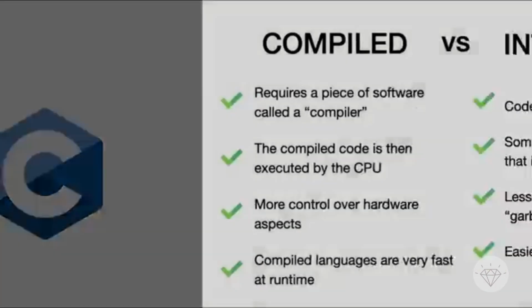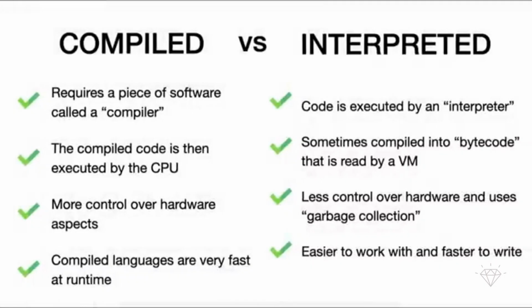So before we move to the next language, let's talk about compiled versus interpreted languages. A compiled language requires a piece of software called a compiler, which will compile the code that you write with a language like C down to instructions that the machine understands. So the compiled program is not human readable, it's meant for the machine, and it's executed by the CPU. Now, usually with lower level compiled languages, such as C, you have to manage your memory. So memory allocation, CPU usage, you have more access to the hardware, but of course it's more difficult to work with.